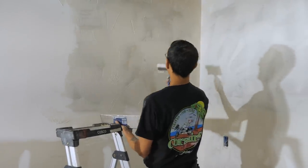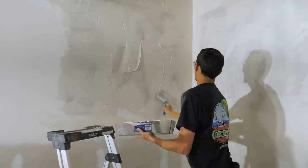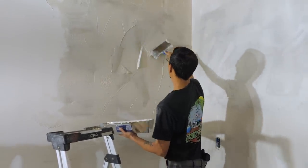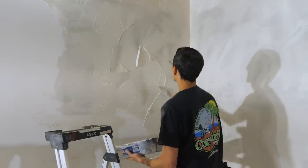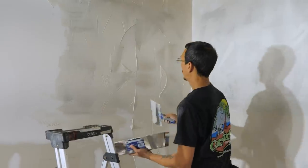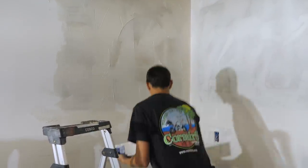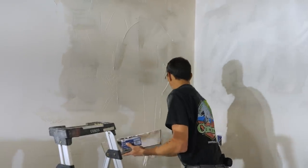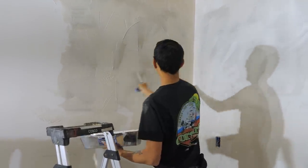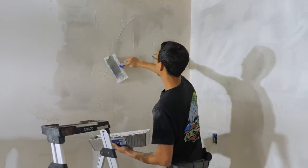So just playing around here, it seems like if you put it on a little thicker, it does texture better, but I'm trying to balance because we don't want to just put a bunch of weight on the walls, plus we don't want to have to buy 30 buckets of mud. But just finding that little ratio is what I'm working on now.